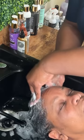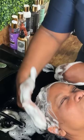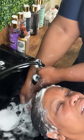If you have coconut oil, what happens to raw coconut oil when you let it get cold? Oh, it turns to a solid. It solidifies, right? If I put cold water on your hair over oils that possibly can solidify, what's going to happen? It's going to help them to extract better. Okay. So cold water extracts oil. Warm water does what? If you warm oil, what does it do? Make it just kind of more runny. Right. So use cold water because it moves it out.